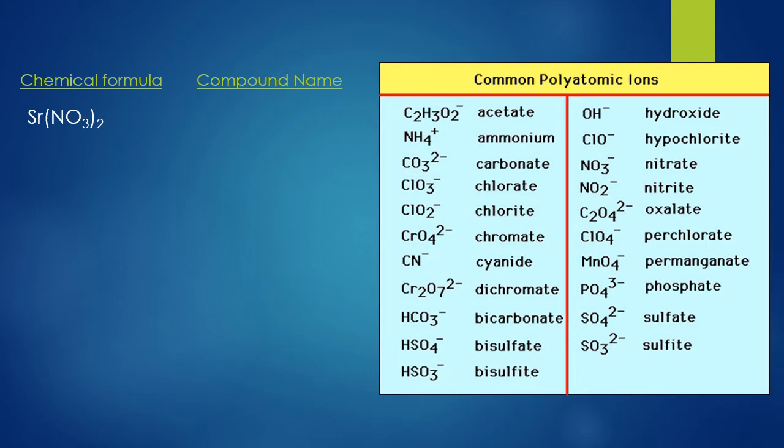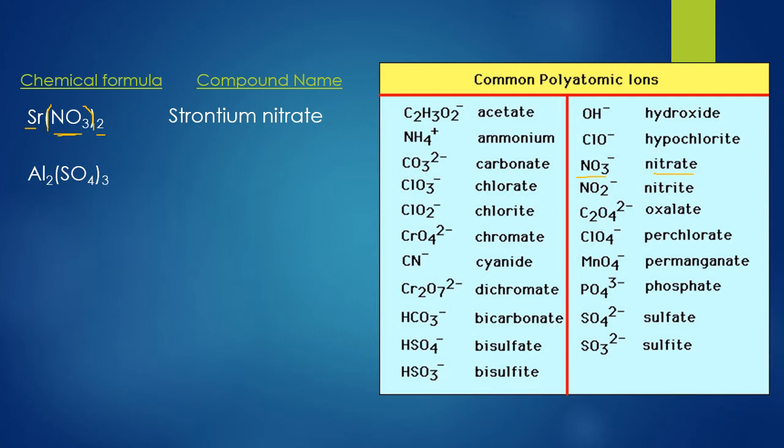Let's try a few more. Another clue showing that an ionic compound has a polyatomic in it is if there's parentheses. Whenever you see parentheses around it, that means that is a polyatomic. The number outside of the parentheses is saying how many of that polyatomic ion are present. In this case, 2. So how do we name it? Start with the metal portion, strontium. NO3 being a polyatomic we would find on the table, and NO3 has the name of nitrate. Does it matter that there is 2 of them? No, because this is an ionic compound and we're not using prefixes.